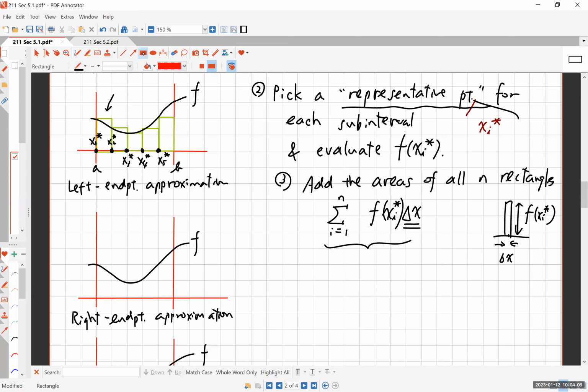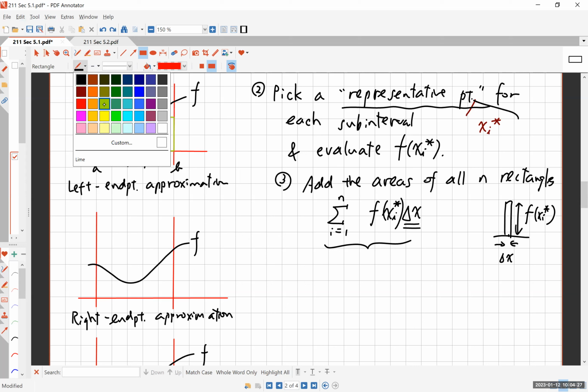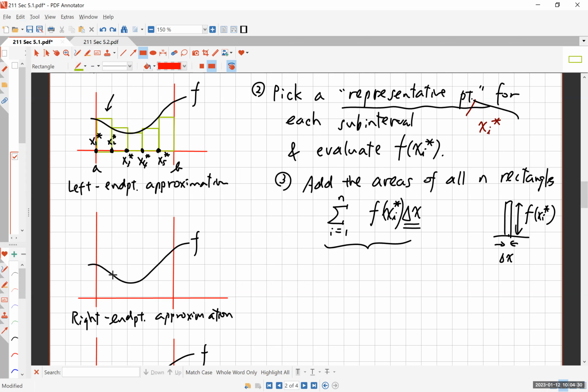All right, so for the first interval, from here to here, my approximation point, or my x1 star, is right here, the right endpoint of the first subinterval. So I evaluate the function right here. So my first rectangle is going to be that one. For the second one, again, I'm going to take the right endpoint of the second subinterval, evaluate the function there. That would be the height of the second rectangle. So that's that.